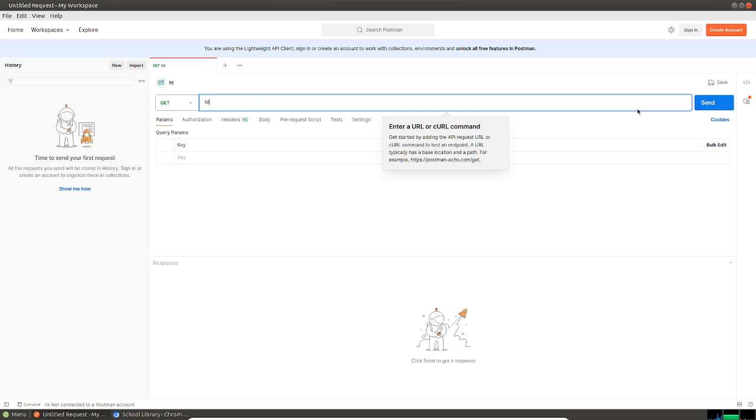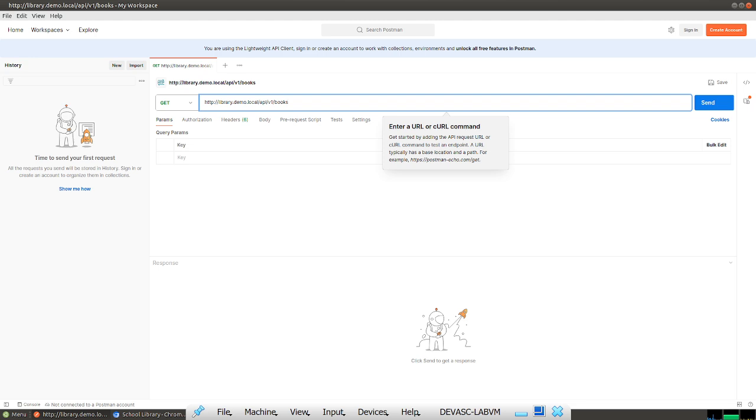So HTTP, and then the URL is library.demo.local/api/v1/books. Okay, so that is the data that we want to get. So URL has been set up.